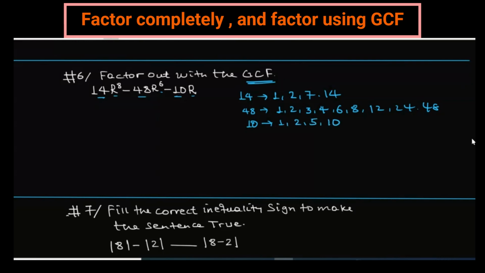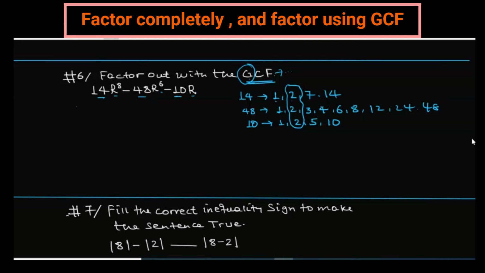Now if you look at this, there are not many common factors. 1 is a common factor, 2 is a common factor, just two of them. Of these two, I have to look for the greatest, which is just 2. 2 is the one that I find everywhere, and that's the greatest of the common factors, not the greatest of the numbers. The name greatest common factor tells everything.